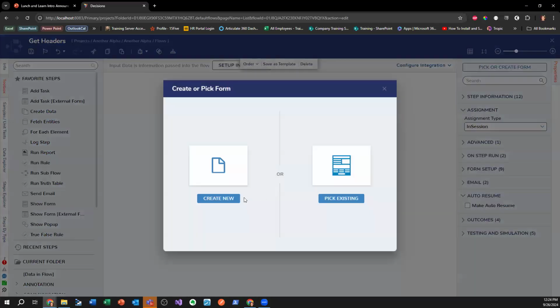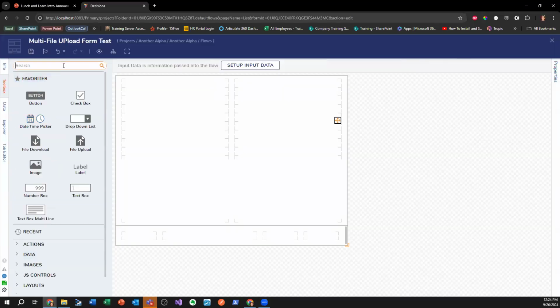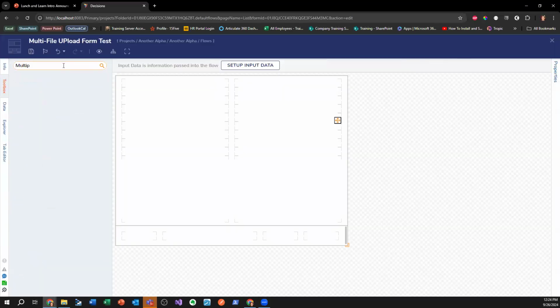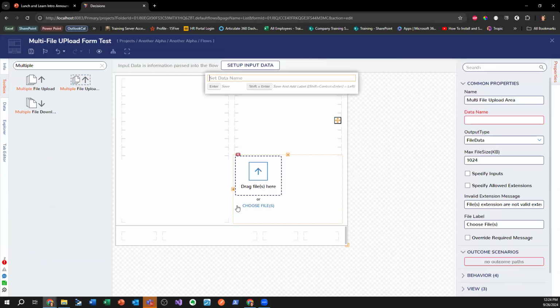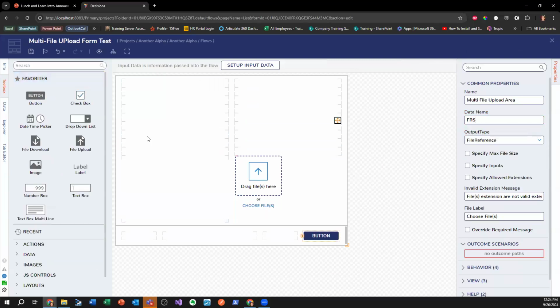So if I have this, I got my multi-file upload form test, and I'm using the file reference, the multiple file upload area, and then we can do file reference. We'll do FRs, and then a button here.